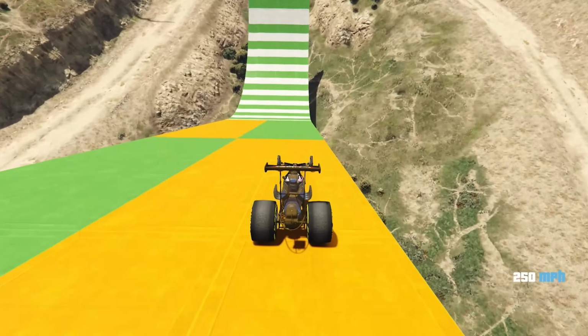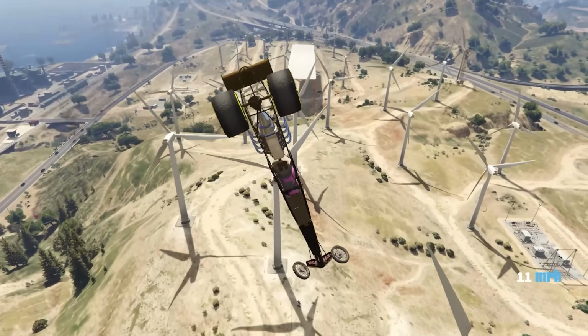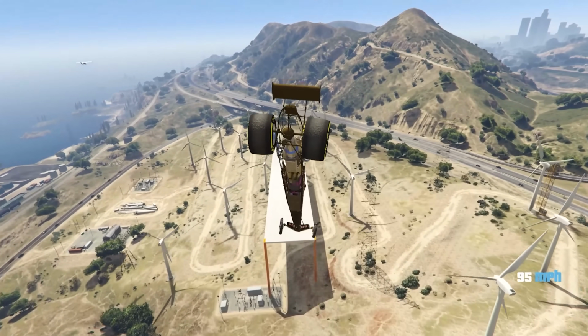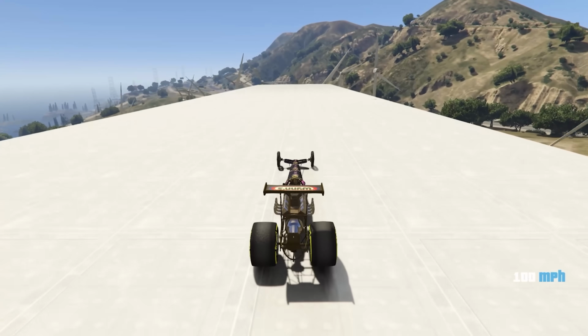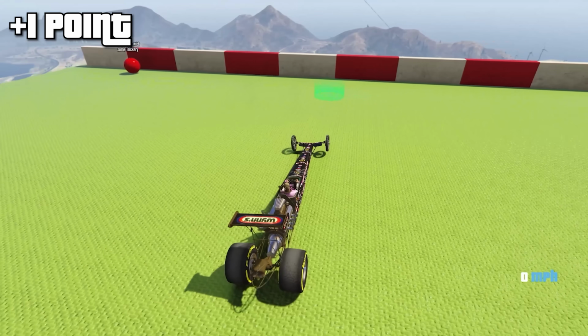It's good though, because again, I want to release to the... there, that's perfect. I was going to say, I want to release on the right-hand side. This is a perfect jump. Like, we're going to land so flat. Ooh, yeah! And so we've got a point for Big Daddy.